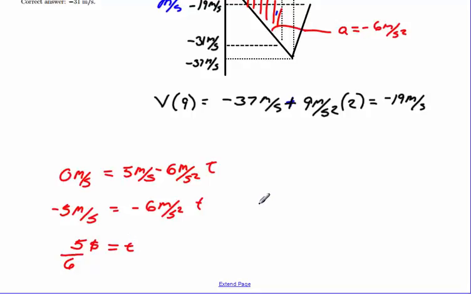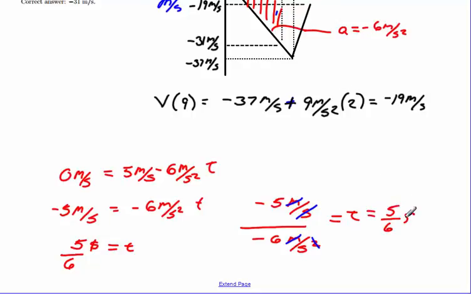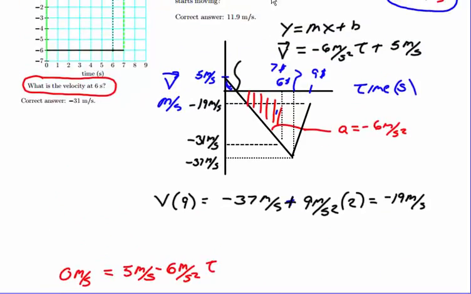Again, where I'm coming from with that is just this. 5 meters per second divided by negative 6 meters per second squared is equal to t. What I mean by everything cancels out, look what happens. Meter cancels out, meter cancels out, second cancels out, second cancels out. You got the second over that down below, you bring it back to the top, only because it's not right below the line, there's 2 below the line. So I bring it back to the top, and that gives me the value of 5/6. So my time here is going to be 5/6 seconds. And that means at this point right here is going to be 5/6 seconds.